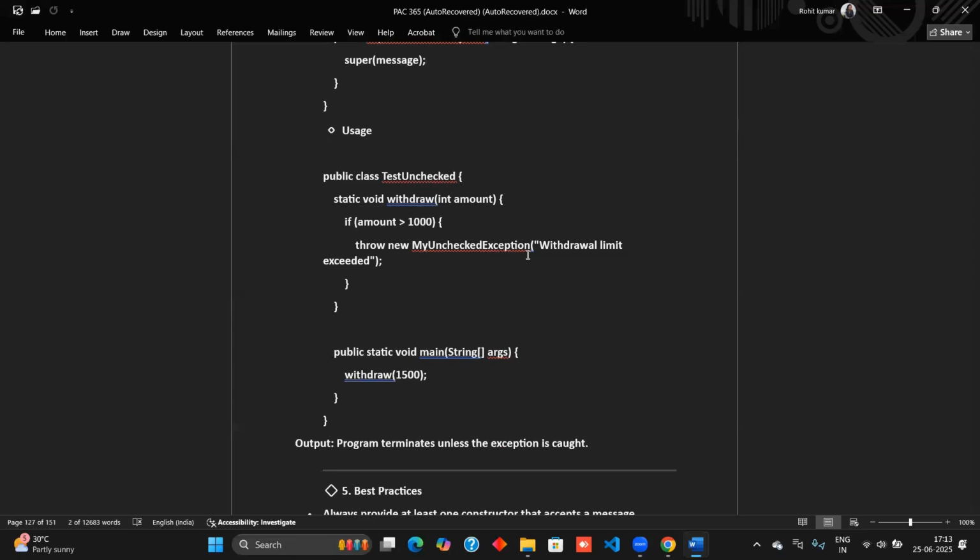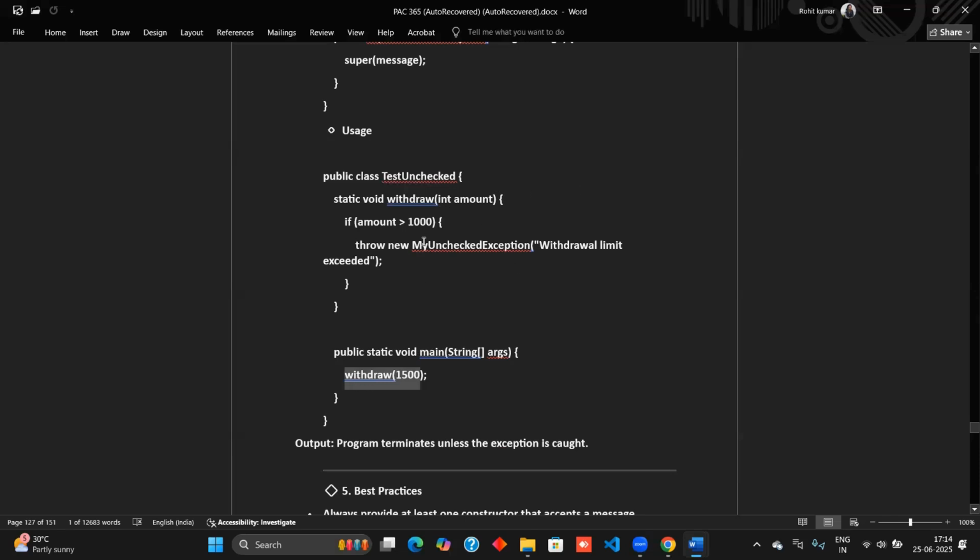Then we have the public static void main String args as the main method, and here we call the method withdraw with 1500. So this will form an unchecked exception.